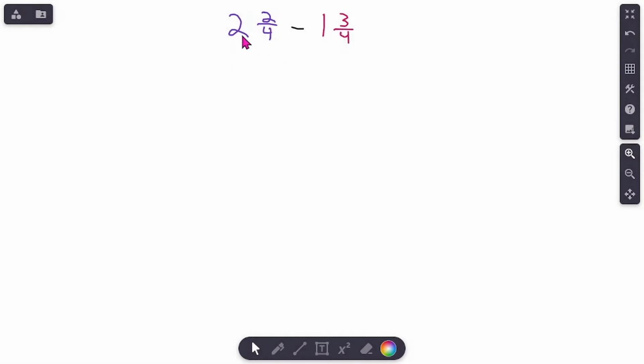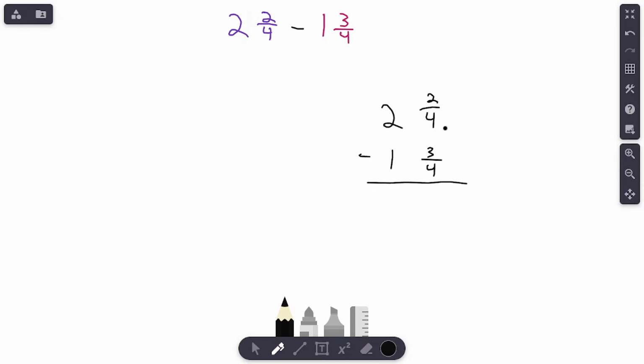All right, next problem. We've got 2 2/4 minus 1 3/4. First thing I notice is that we've got whole numbers, 2 and 1, and then we've got fractions of 2/4 minus 3/4. And remember, one of the strategies that we already know how to do is stacking these numbers on top of each other and subtracting. The reason that we can't solve this immediately is because we can't subtract 3/4 from 2/4 without regrouping. If you had 2/4, you couldn't give me 3/4. You would have to regroup. And so that is what we're going to do.